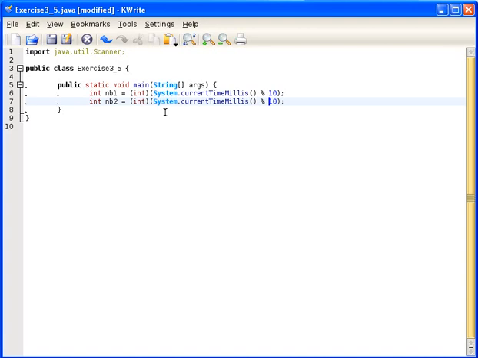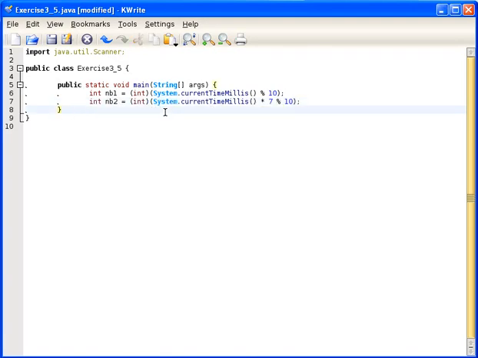Then I'm going to have to do the same job for a variable nb2, number 2. And this time I don't want to do just modulo 10, for the reason I already explained before: if both instructions execute really close to one another in time, we're going to get the same result. So I'm multiplying my result by 7 and then doing the modulo 10.